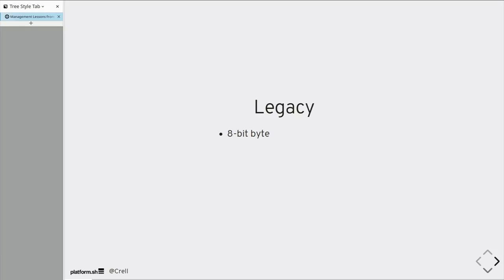6 bits per byte doesn't allow you enough numbers to have both uppercase and lowercase letters. Computer systems at the time had to pick one. Researchers did a study to figure out if we have to do all uppercase or all lowercase, which should we do? They found all lowercase was easier to read. They took this conclusion to their boss, who said, but we're IBM. We can't have our name in lowercase. And so uppercase became the standard for the next 30 years.